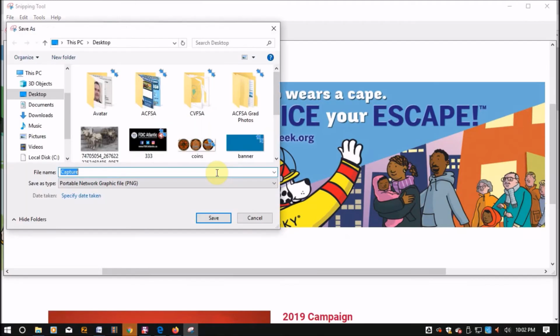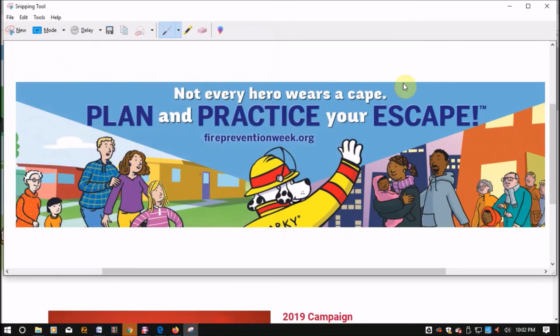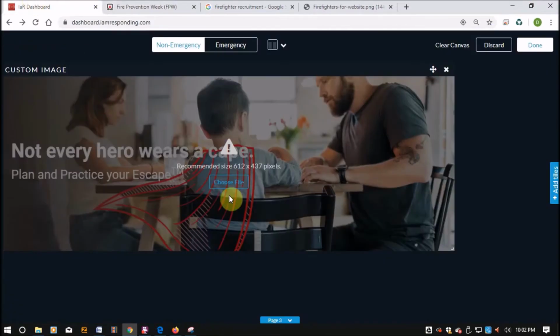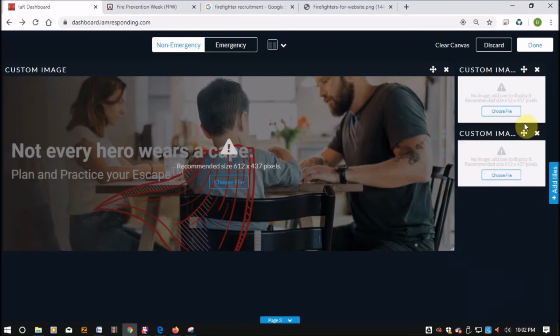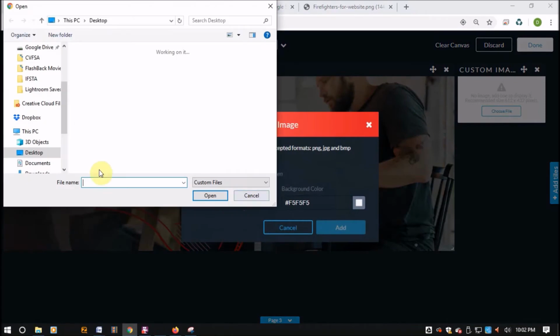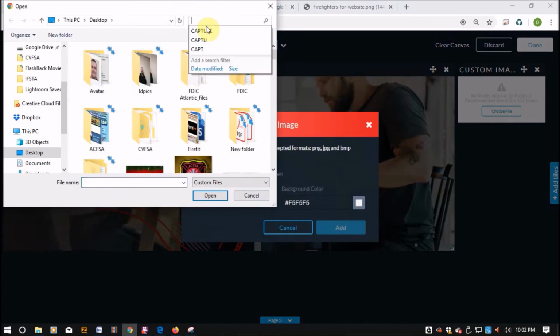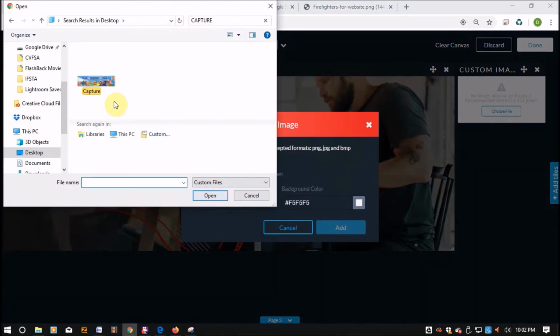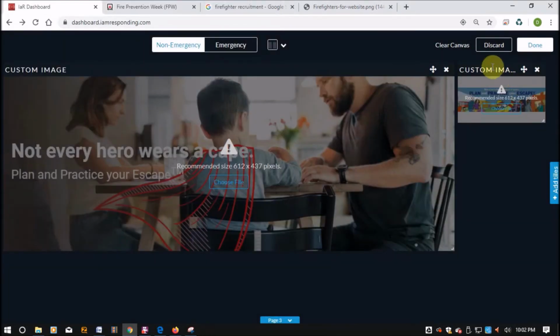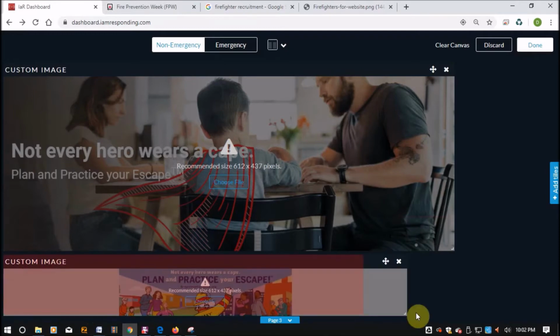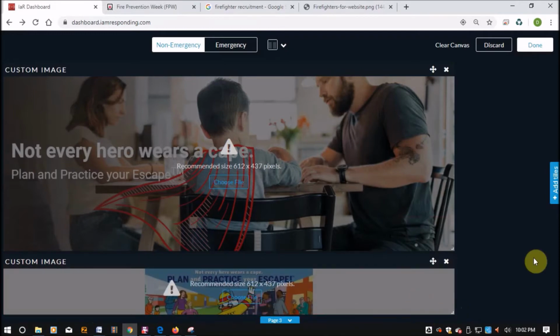And then you can save it again as a capture. Save it. Add another tile. Let's go choose files. Go back up here and go capture again. The great thing is you don't have to keep that capture file. You keep overriding it because it doesn't matter. Go up to here, and we'll put it there. Maybe you can put a check your smoke alarm message there, whatnot.